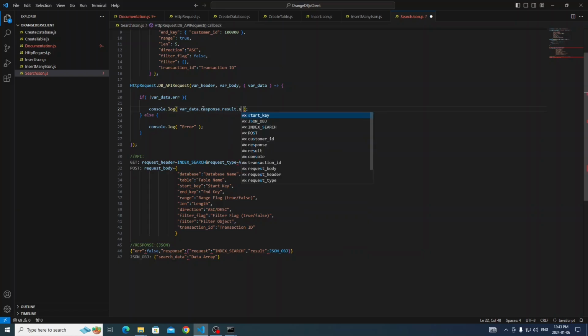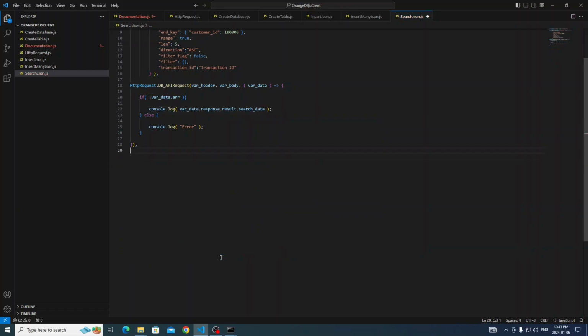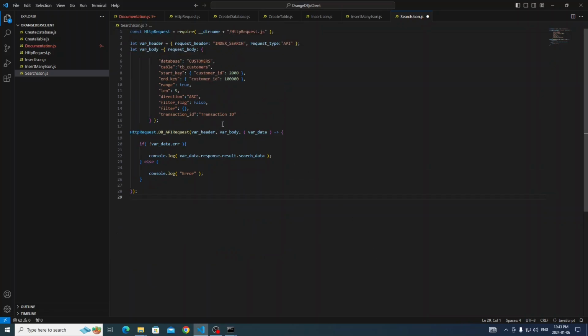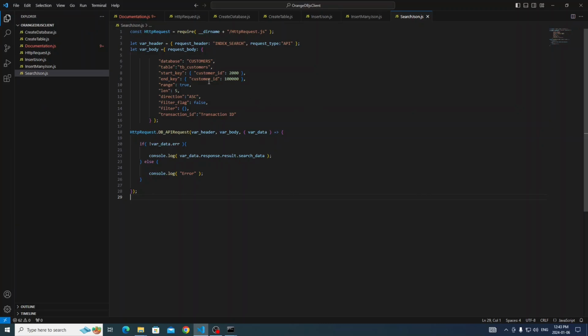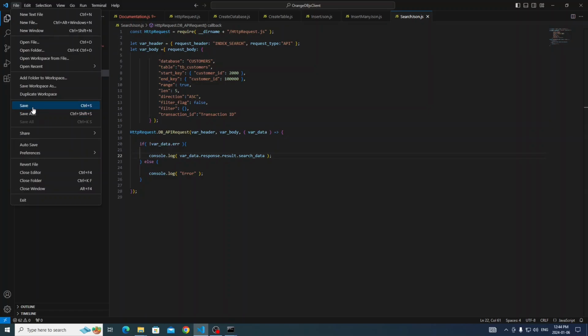Then search data. So I'm going to delete these parts. I don't need it anymore. Okay. So I'm looking for data or documents, their ID between 2000 and 100,000. But I asked the system just to show me the first ones. That's it. Okay? So let's execute this.